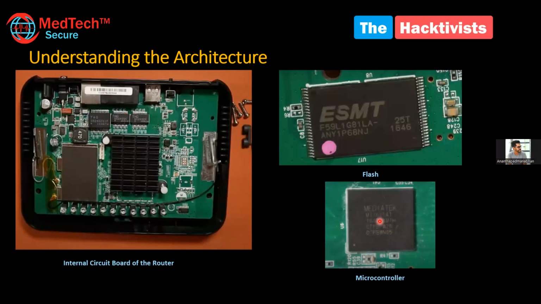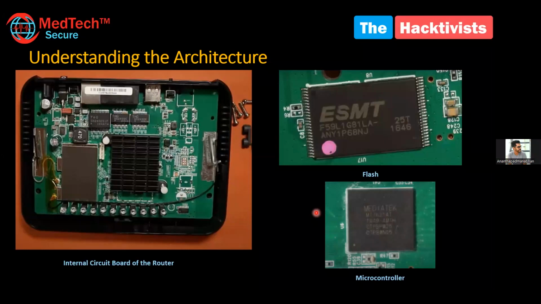The next step, once we find the microcontroller and we have this unique ID, is again the information gathering part. Here we can go to any open source and give this unique ID of the microcontroller, and we can try to fetch its data sheet. A data sheet contains various kinds of data related to that particular microcontroller, like it will mention what all pins it is using.